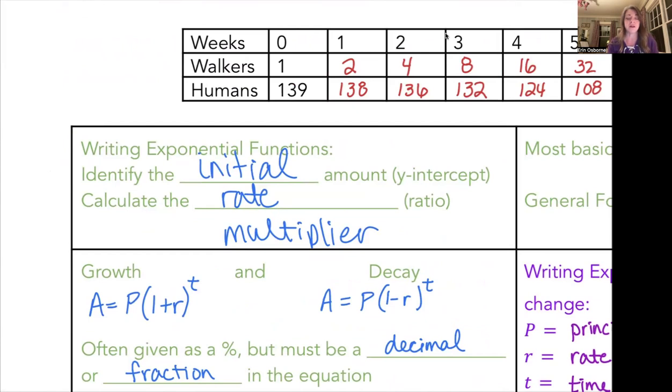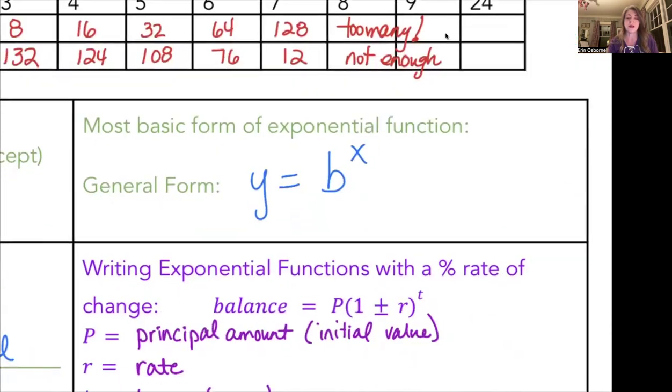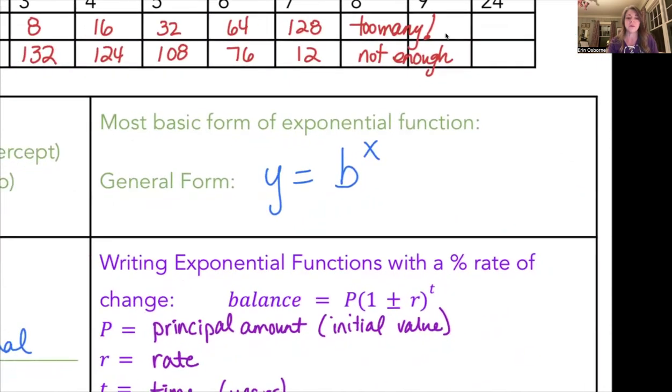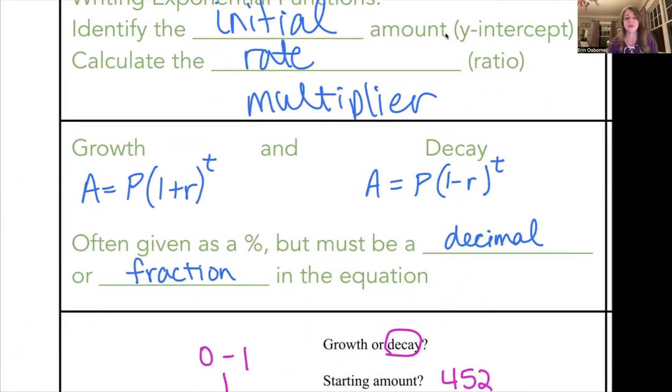So we're right here. And today, when we're going to be writing exponential functions, you want to be able to identify your initial value and then your rate or your multiplier. Most of the time, you're going to then raise it to an exponent that is based on time. The most basic exponential function is just y equals anything to the x, but today we want to use growth or decay specifically, where we take 1 plus a rate or 1 minus the rate. And your percent can be turned into a decimal or a fraction, but you need one or the other in order to type it into your calculator.